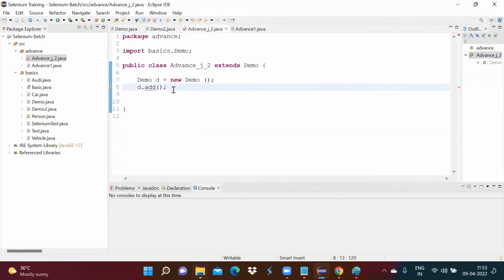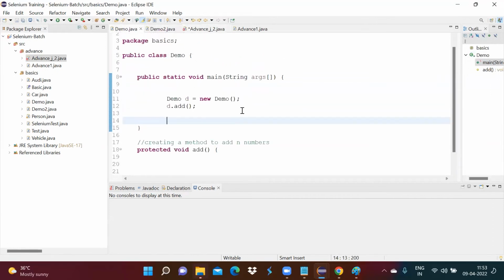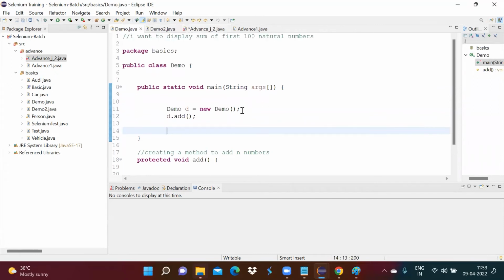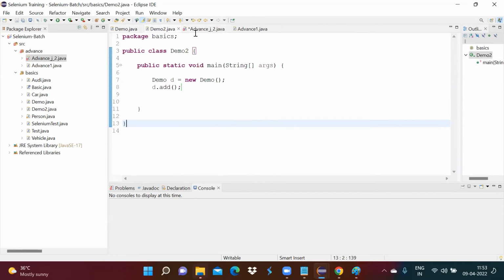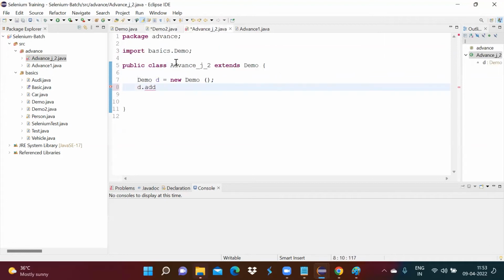And this is demo d equal to new demo, d dot add, extends demo. It's coming in demo 2, second demo 2 in advanced.